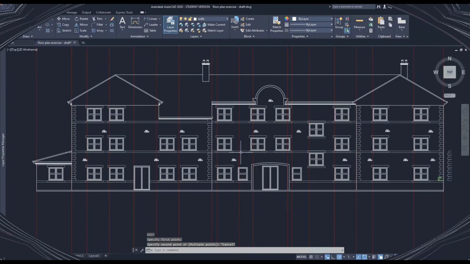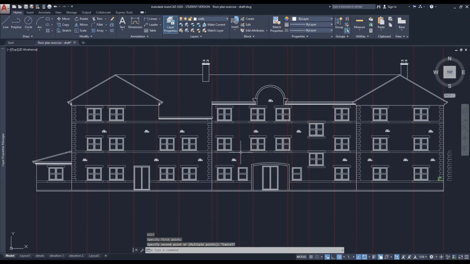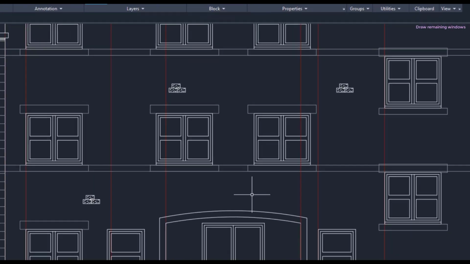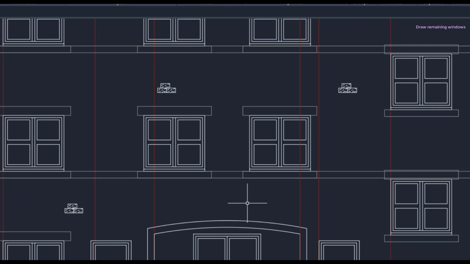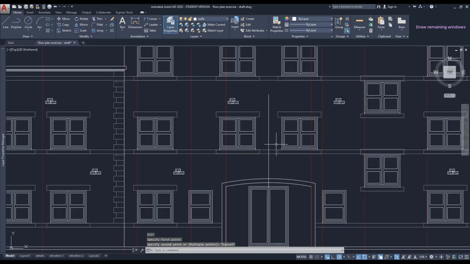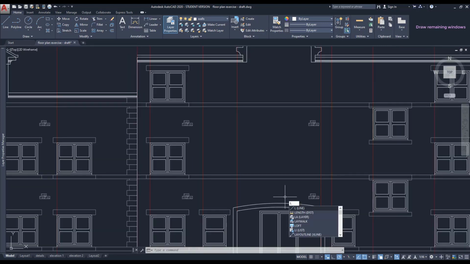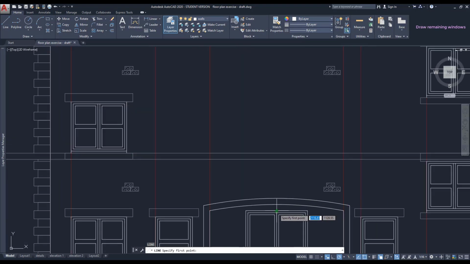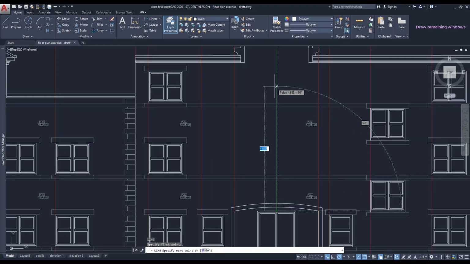Oh, it looks like this elevation is never finished. But we are almost there, don't worry. These windows, let's look where they are located. Actually, they are reflected with an imaginary vertical line from the midpoint of the door, and they are located at this distance from there. To put the windows there quickly, I'm going to draw that support vertical line.